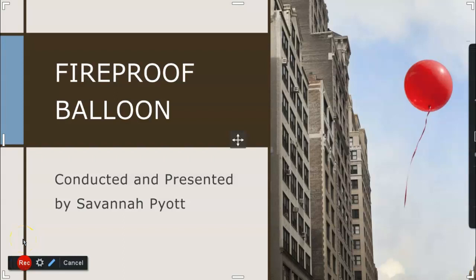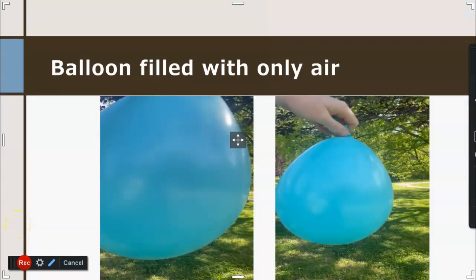My name is Savannah Pyatt, and this is my presentation on the Fireproof Balloon. At the start of the presentation, I had my boyfriend hold the balloon because I was scared when it popped.